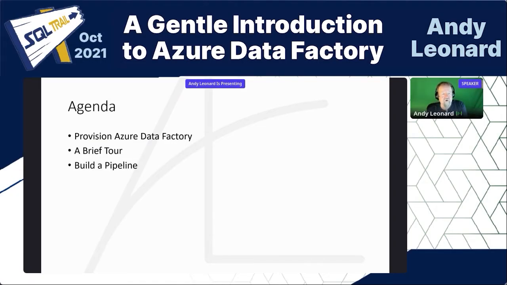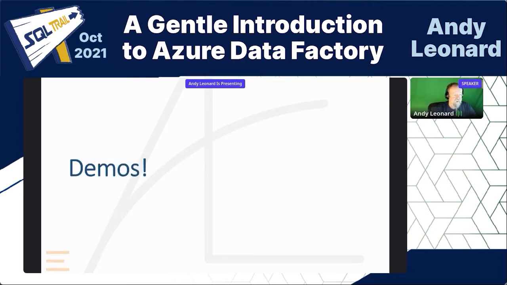So today what we're going to do, in this general introduction, is we're just going to provision an Azure Data Factory. I'm going to show you the way to do it using the Azure portal. There are other ways you can do it, for example, you can use PowerShell. We're going to do a brief tour of Azure Data Factory, and then we're going to build a pipeline, and it's a real live pipeline. I'll actually show you a website where you can go see the results of this pipeline running, and I am ready to get into the demos. I hope you are as well.